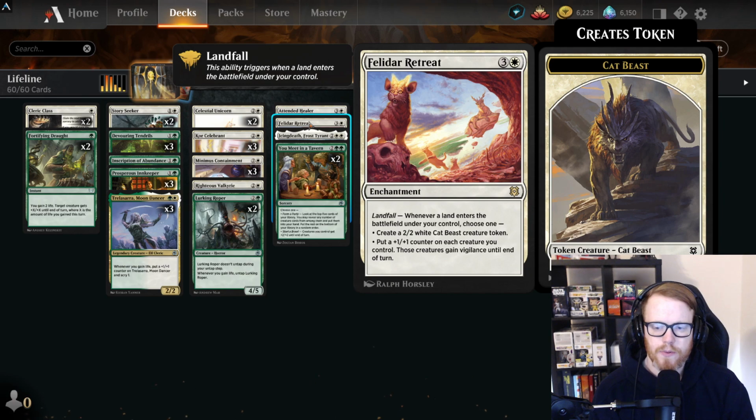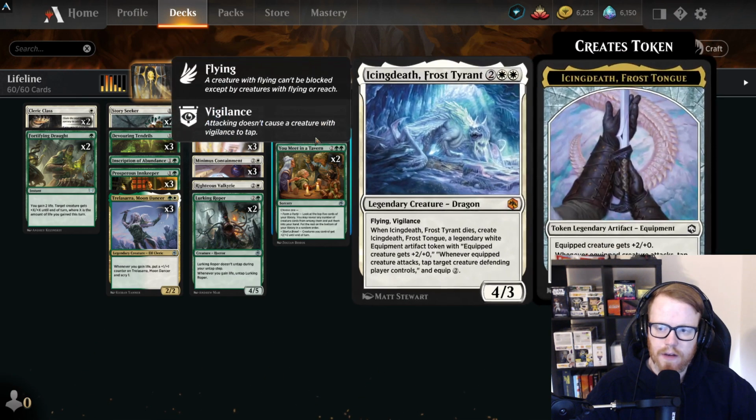Or we can put +1/+1 counters on each creature we control, and those creatures gain vigilance so they don't tap when they attack. Which is definitely, I think, very good for this style of deck. So we can attack in with something like a Lurking Roper with its +1/+1 counter from this, and it actually doesn't tap to attack. So its ability of it not untapping during our untap steps doesn't actually happen. So it's definitely a good card that synergizes very well with our deck and leaves a lot of our creatures back on defense.